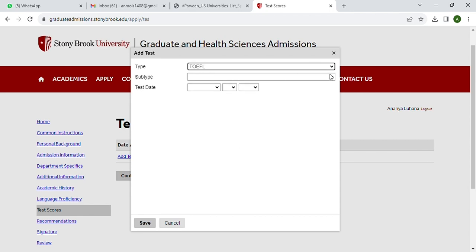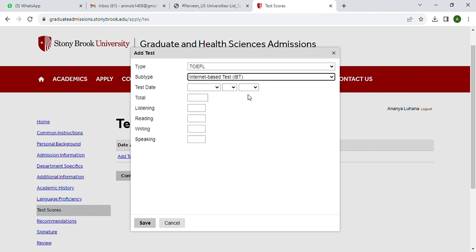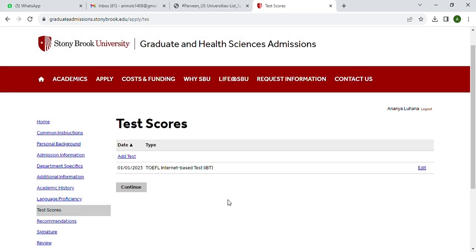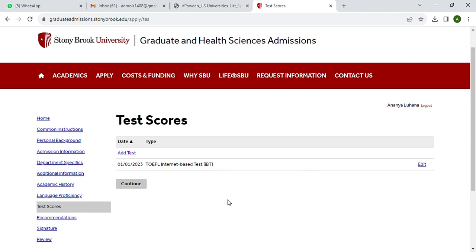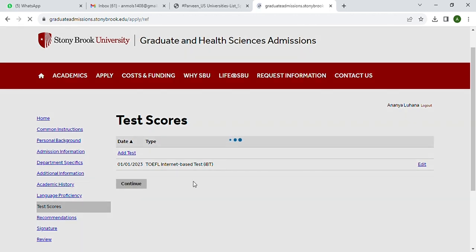So I'm adding the details of TOEFL here, but if you have given IELTS or GRE or the Duolingo, any of the exams, you can enter the details of that exam here, okay? But check the GRE guidelines very carefully. And if you have given two tests, for example, TOEFL and IELTS, you can add both of them also, okay? Then click on continue.